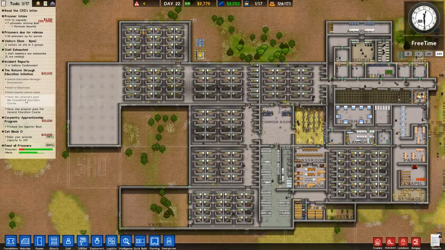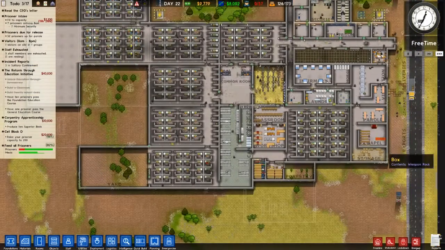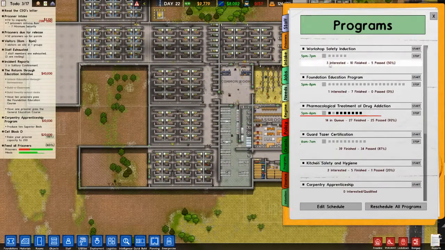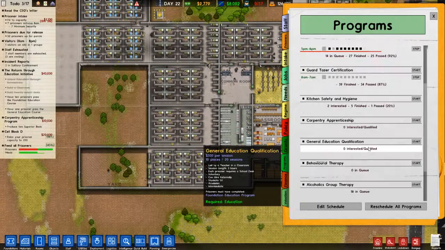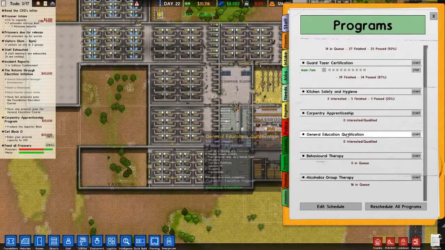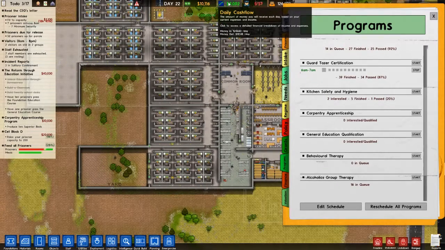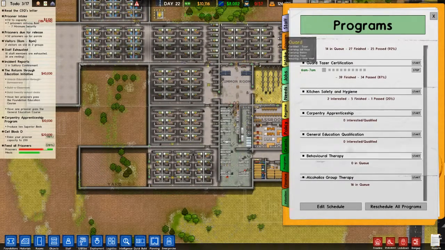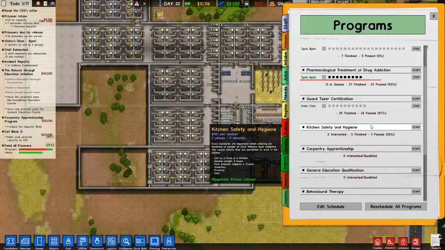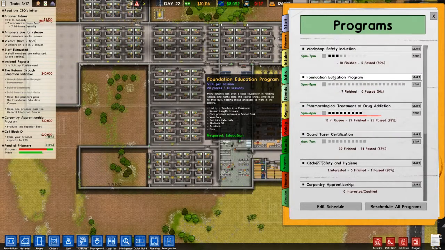Okay, we've got nowhere with the general education courses. However, are we actually running general education courses just now? Foundation 7 finished the foundation. Okay. So no one's actually wanting to do the general education, but again, we've got massive positive cash flow. So let's just run it anyway. Can we run it? Education is needed, which we've got.